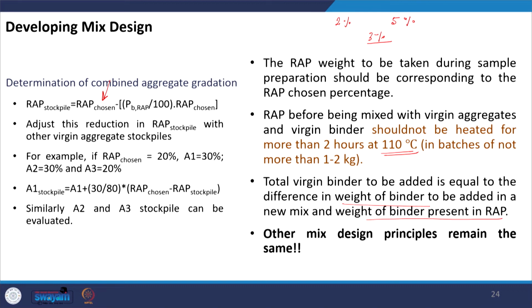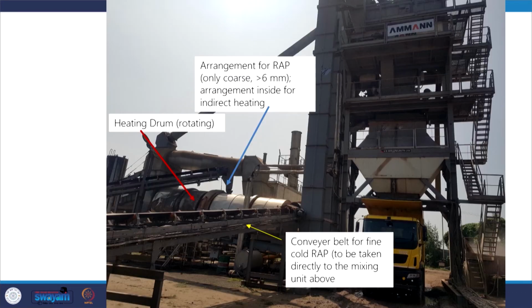Well, the other mix design principles remain the same as we have discussed for hot mix asphalt, that is preparation of mix, analyzing the volumetrics, doing the performance testing and so on. Alright. So, with this we complete the mix design concepts related to RAP, and some of the ending notes are some of the pictures which I will show from a few site visits carried out in India.